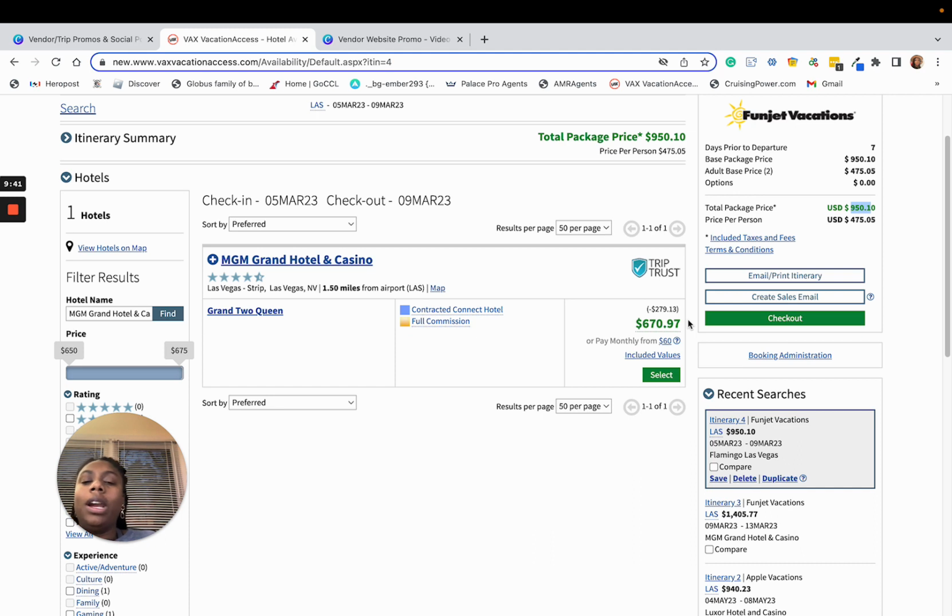So you want to make sure that when you're looking at these vendor deals, you're paying attention to the booking guidelines. Great, it has that date range, but the fine point of those guidelines is that you have to start or end on a certain day, or it only goes between a certain amount of days in that date range. So pay attention to that.